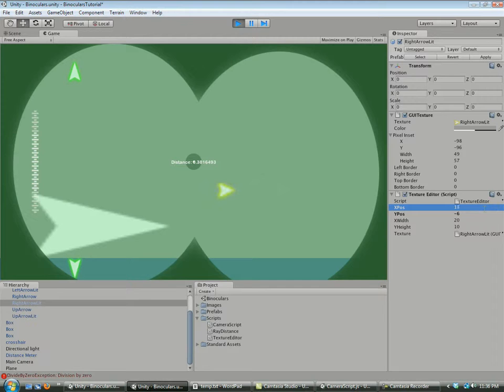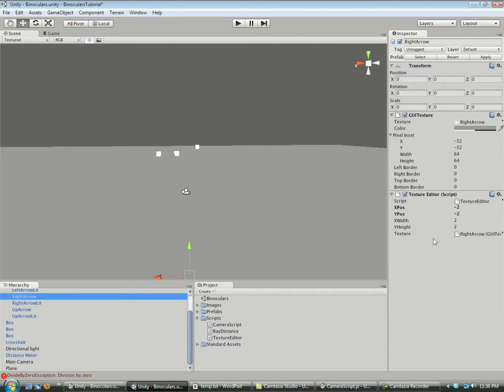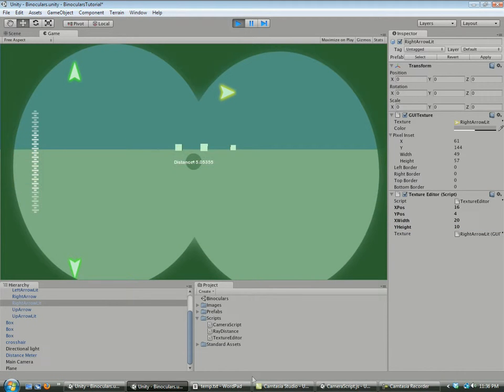Positive number. Positive Y. So I kind of like 16 for 2010. For 2010. Alright, and last one.